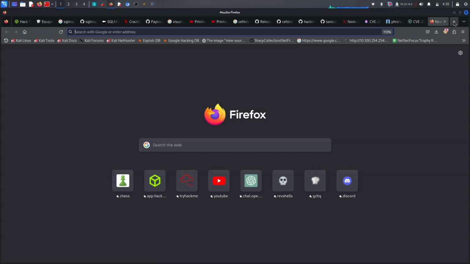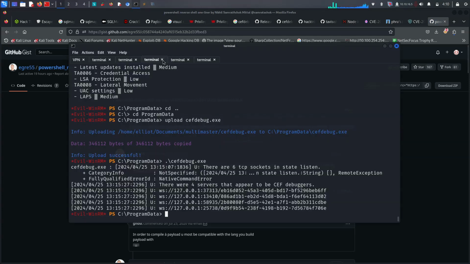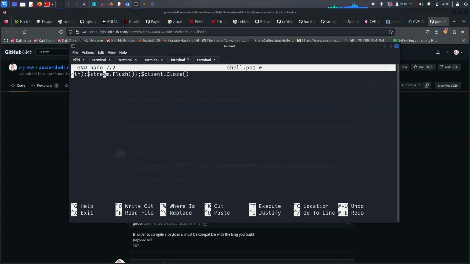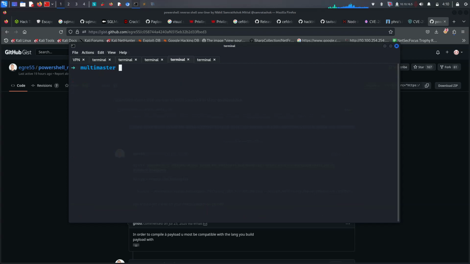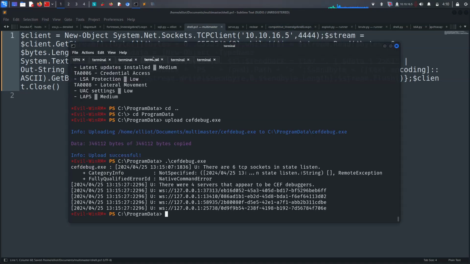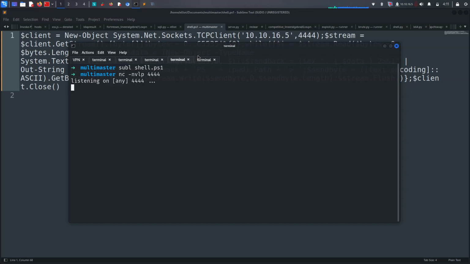Let me use a PowerShell reverse shell. Yes, this one. And let me say here nano shell.powershell. We just have to give it like that and change the IP addresses. Control X, save, and shell.ps1, and I think we just need to go here and give my IP address just like that. And after that we can call this 444 and upload. Let me share upload shell.ps1. Then I think we can use cefdebug exe for grabbing here ncat.